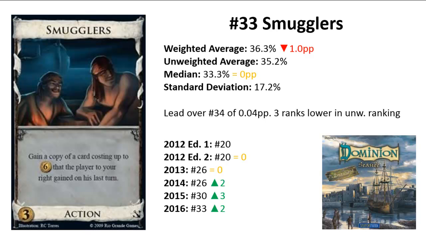Smugglers is better than Workshop, mostly because it can gain higher cost cards, especially 5 and 6 cost cards that are just way better than 3 or 4 cost cards. And in engines where you can play Smugglers each turn, it's really nice because it guarantees you a good card extra each turn. As you're probably playing a mirror, you can gain good cards from your opponent.